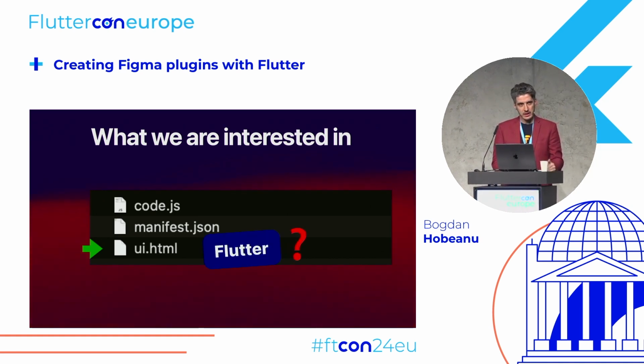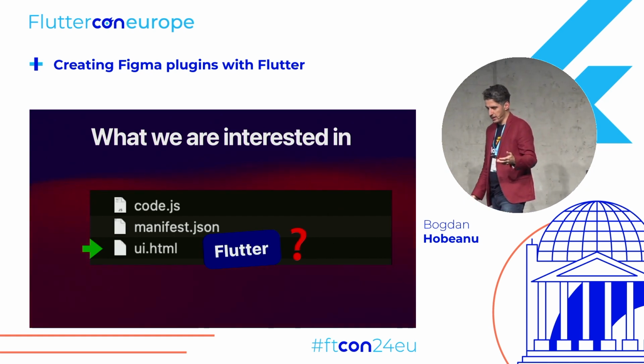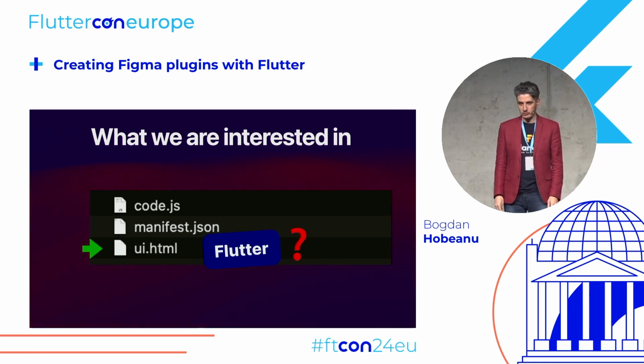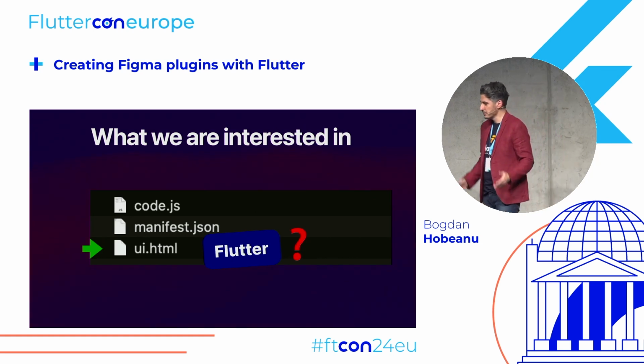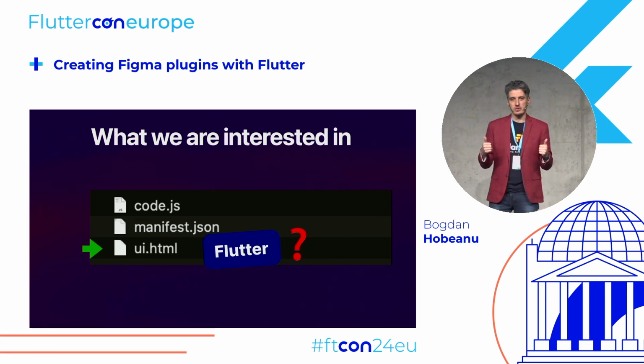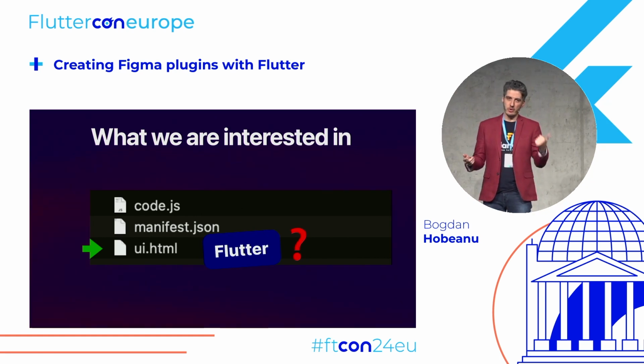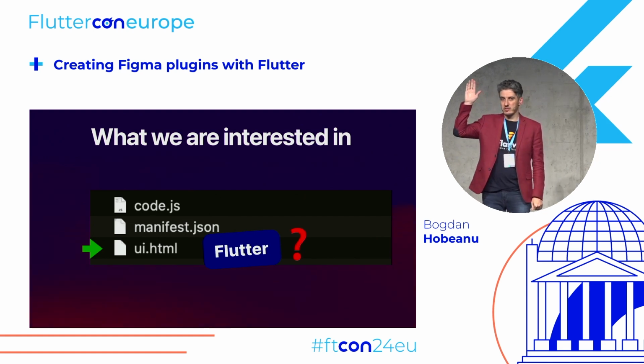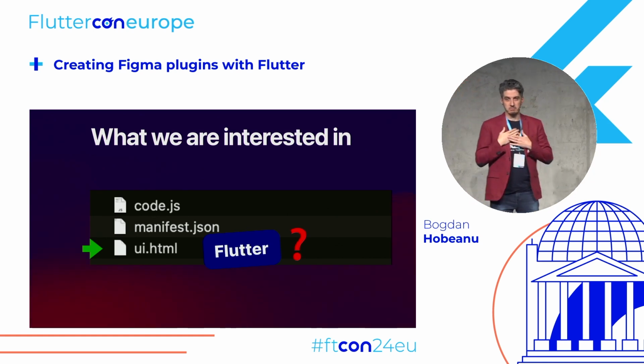And one question that came to my mind, because when I started developing plugins for Figma, I didn't know anything, so I tried starting from scratch. First, I wanted to try to use React, but you know, making this context switch, if you want to use Flutter for the desktop app and React and TypeScript for the plugin, it's a lot of context switching. And I don't know if you share the same opinion, but I find context switches really unproductive. Who really thinks the same way? Great, thank you.